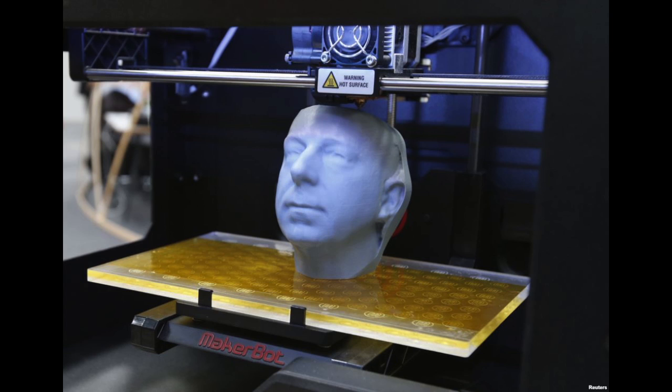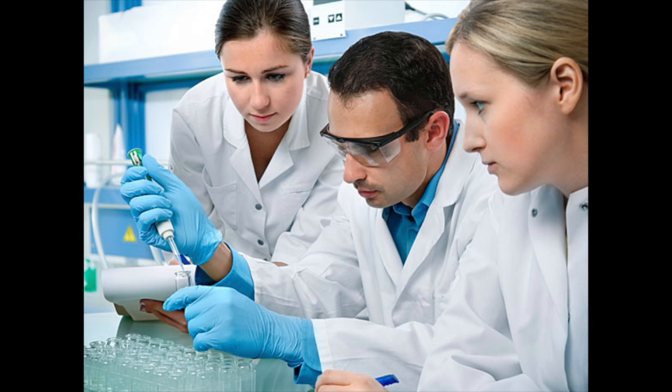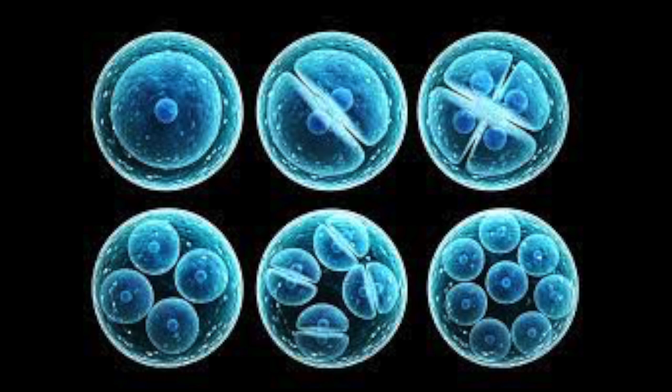Before we go further into bioprinting, we should talk a little history. Chuck Hull was the inventor of stereolithography, the basis of 3D printing. Stereolithography is a method of scaffolding where photopolymer liquid droplets are solidified upon coming into contact with UV radiation. This is very similar to what bioengineers are trying to do, but they want to use stem cells as a replacement for ink. Stem cells are normally derived from developing human embryos, and scientists want to use them because they are so easily differentiated.